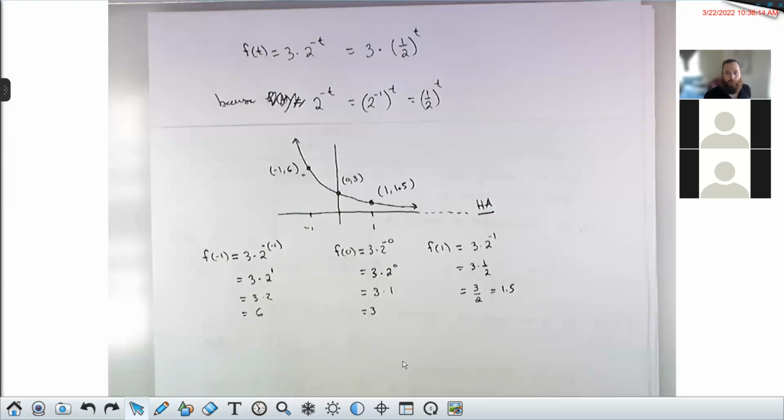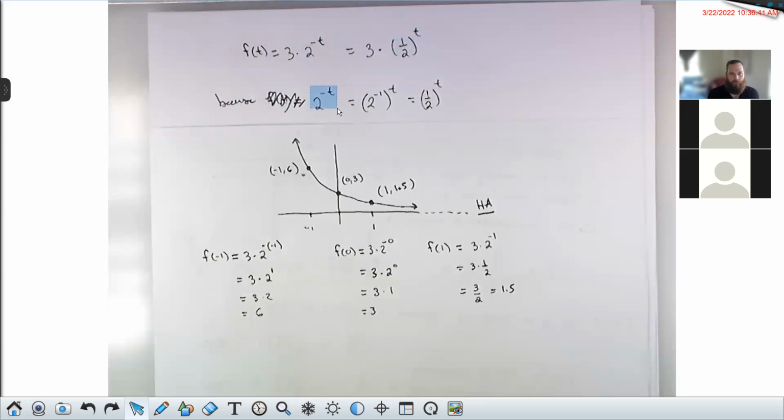So I wanted to talk just briefly about one of these graphing problems with everybody here. The first graphing problem, we wanted to sketch the graph of f(t) = 3 times 2 to the negative t. And I think a useful trick, if you've been following along with what we've been doing in class, is to rewrite the 2 to the negative t as (1/2) to the positive t, because this way you can see what your base is. So the base here is 1/2.